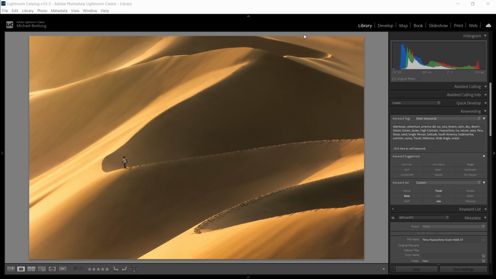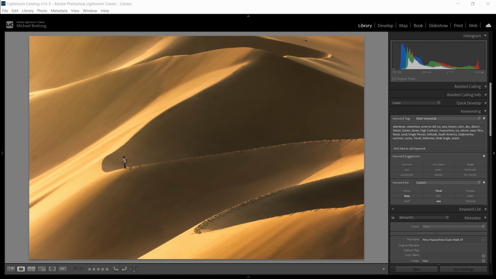And there's another thing where I wanted to use AI, and this is for tagging or keywording my photos. So I developed a Lightroom plugin, which I want to show you today, and also why it's important for me and why it might be important or at least interesting for you to consider.